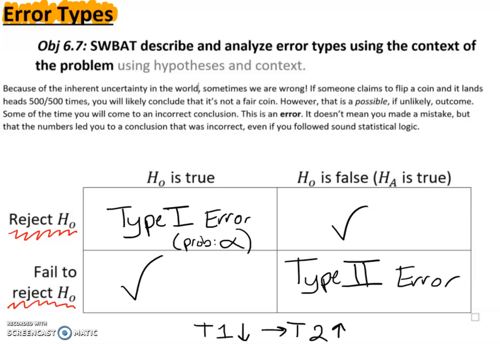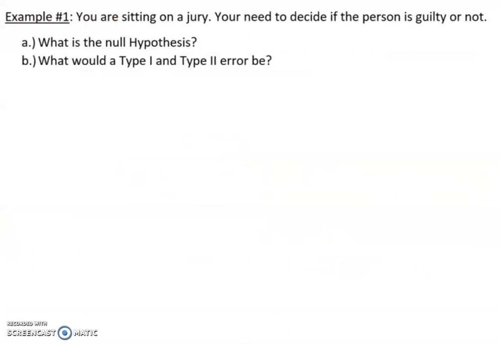So to recap, I think the easiest way to remember this is this. A type 1 error occurs when the null is true and you reject the null. I memorized this, and then I can always just remember that a type 2 error is the other wrong situation. Usually they give you what the null is.